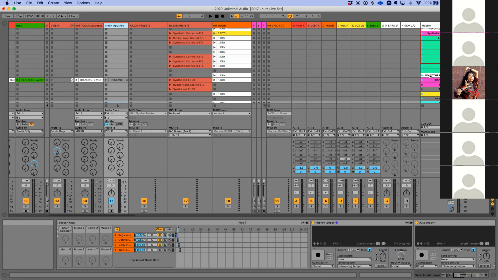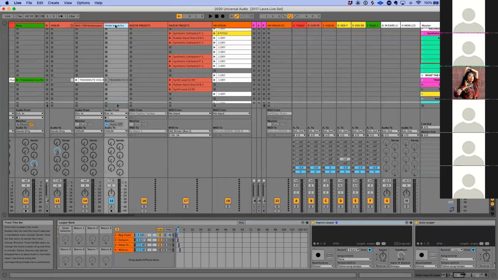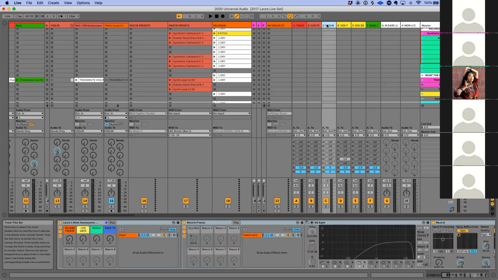So going back to the routing stuff. Everything is routed to these channels here and then routed to the in-ears. So when I play something from the violin track, I have it sent to this violin group, and it's sending to sends only, which is violin C. And then that's got a bunch of different effects and things on it. So for instance, that's with the octaver effect.